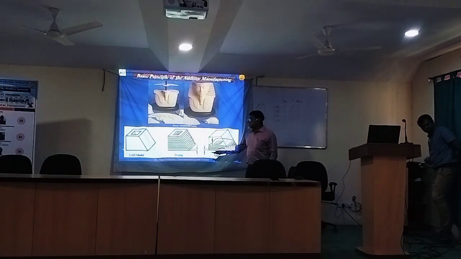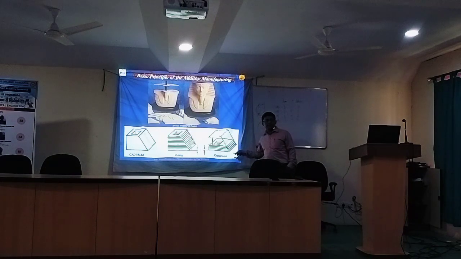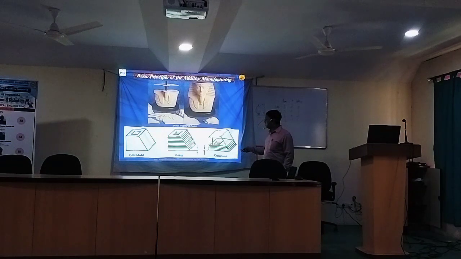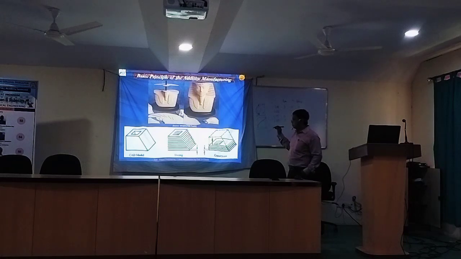As you know, the intersection between the line and the plane and the solid is basically a cross section. Now, according to the cross-sectional information, you will deposit the material over the platform. So, over the platform, you deposit the material, or depending on the process, you have to pass the laser ray or something, which I will discuss.